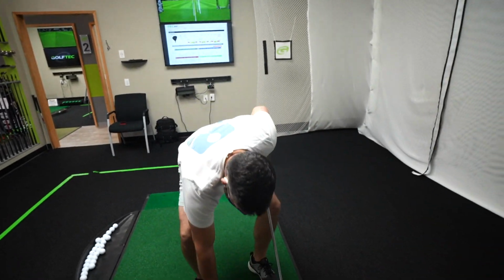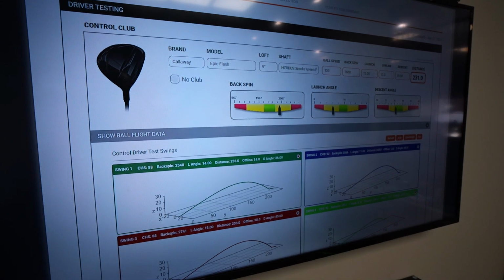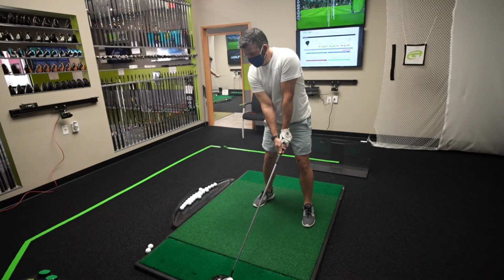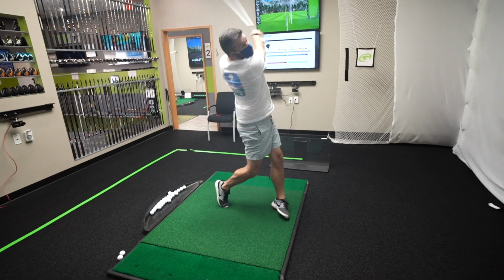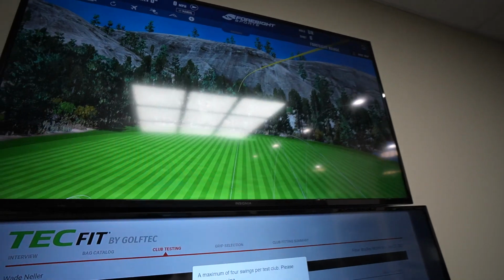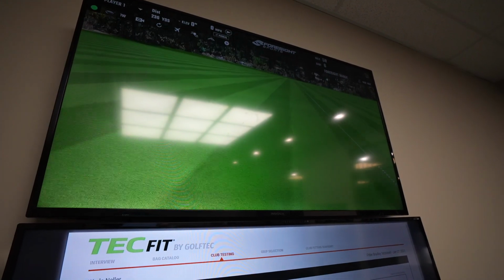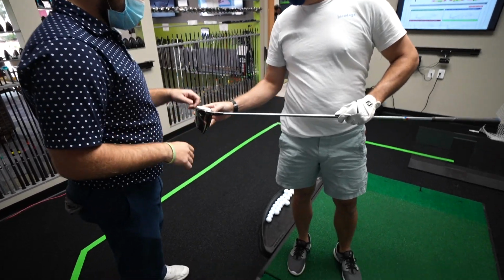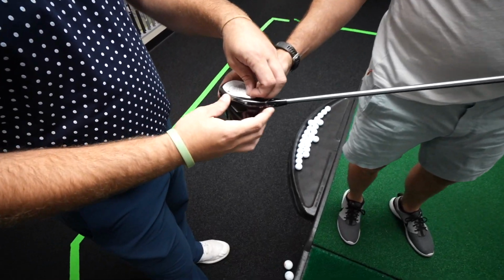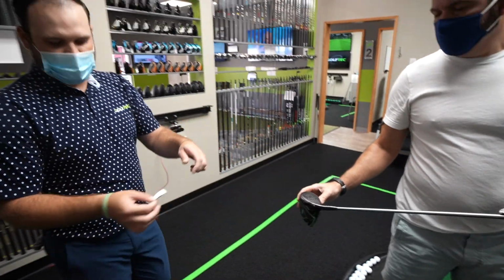So if you can get that launch angle up higher, you should be able to carry farther. What you'll see is that she has a very small backspin. Now we're cooking with fire. That's better, much better. Very low, pretty dead flush in the center there. So we'll keep that face tape. Just set it over here, and then let's put a club together.